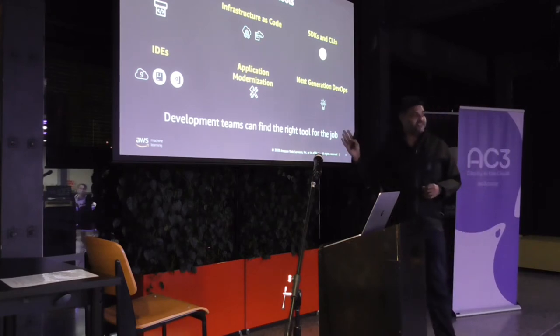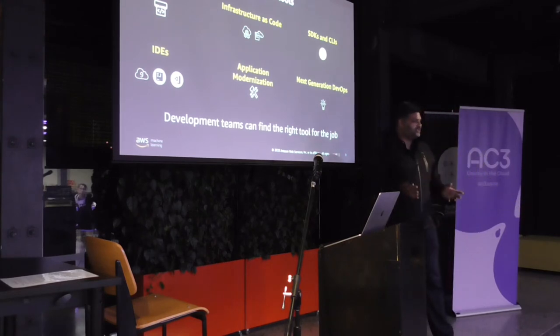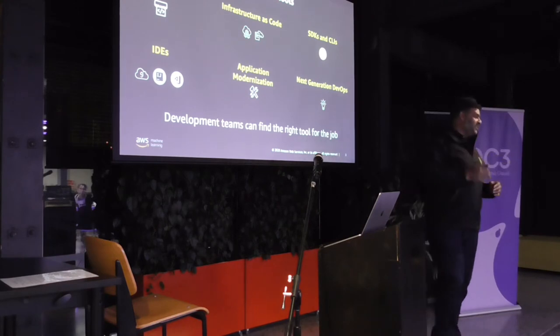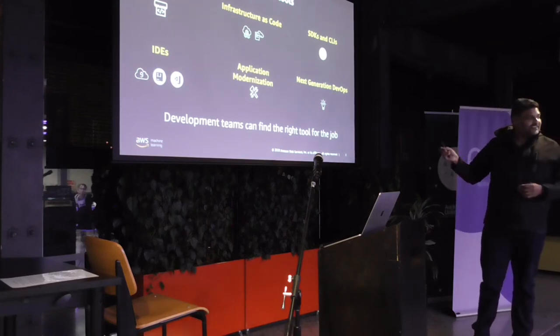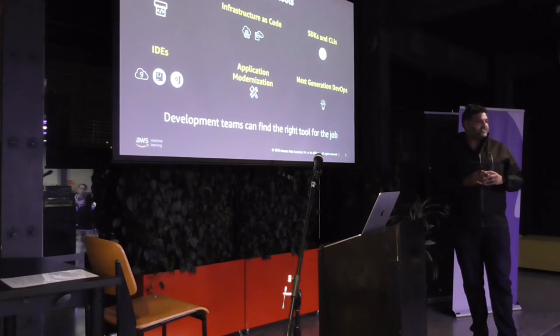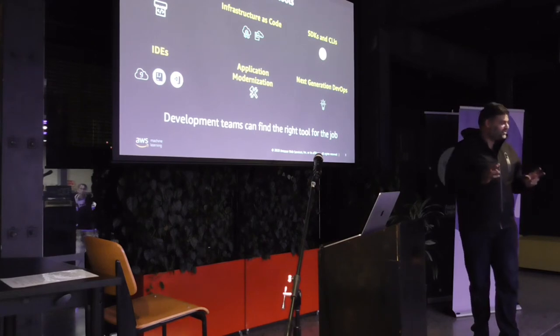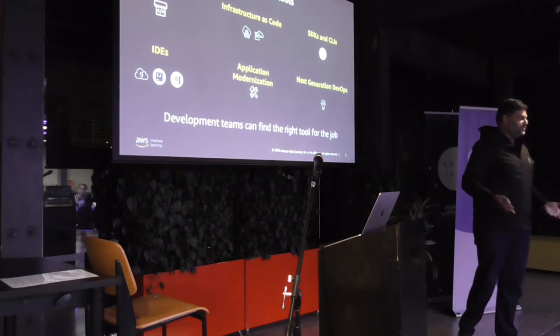There's plenty of tools in the application modernization space, and this is really to bring your legacy applications to AWS or to bring them to cloud. It's tools like database migration tools and sort of legacy Windows workload management, kind of stuff. Nothing too exciting, but it helps you get there. And then the last category is this next generation DevOps category, which is one of the services we're talking about today. And this category here is basically where AWS is using AIOps, where services are machine learning powered. Machine learning powered is an important term because it means you don't need to be a machine learning specialist to use the service. It just means the service is using machine learning as the engine underneath.